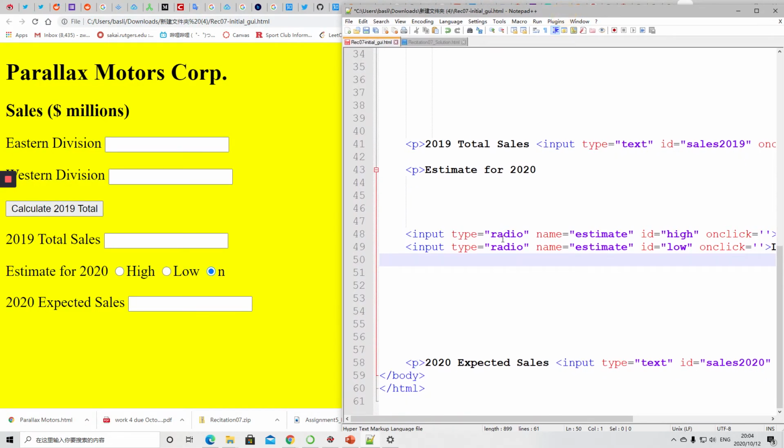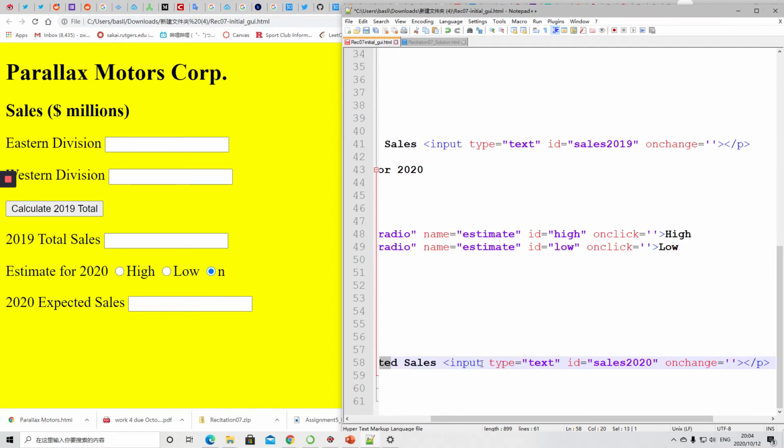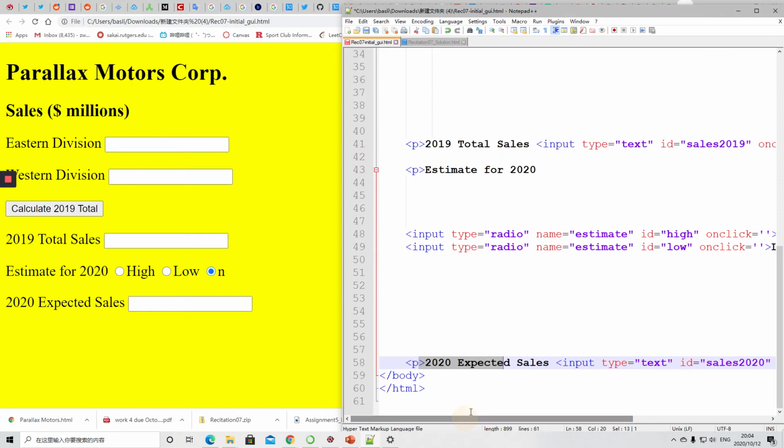And for next, expected styles for this one, it is still output, still display text box. So input type equals to text, ID, and unchanged, very normal.